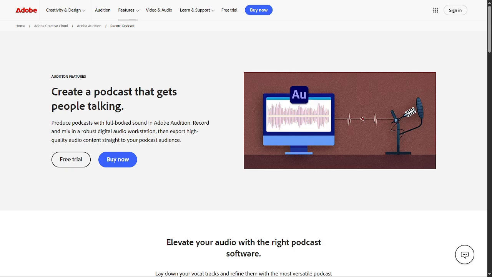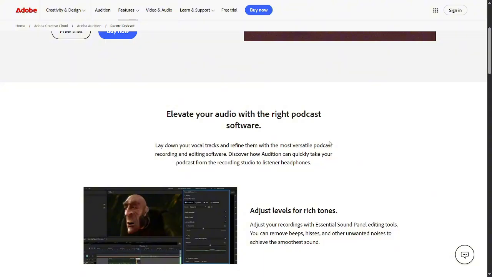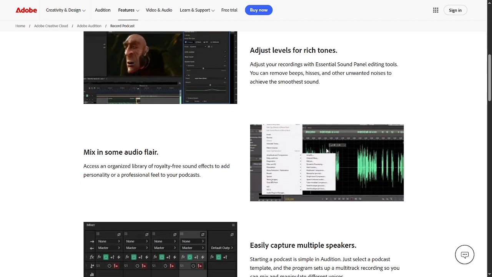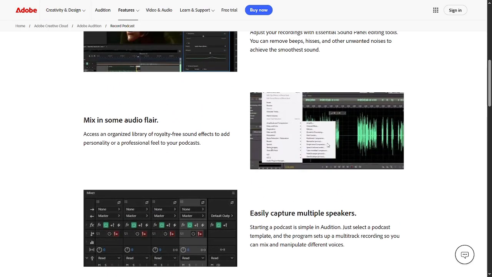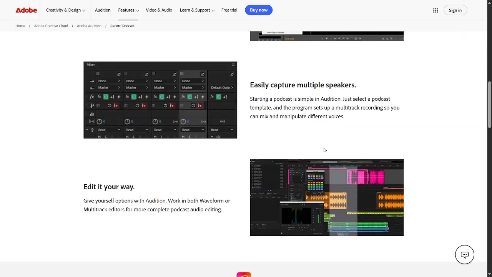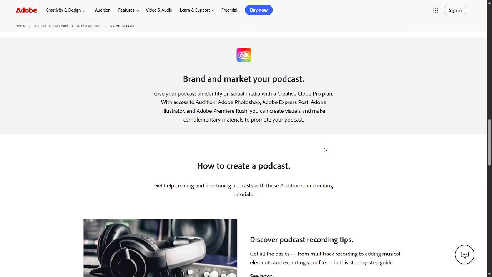Adobe Audition, on the other hand, takes a more traditional approach. It is a full-featured digital audio workstation used by studios, broadcasters, and post-production professionals. Audition gives you complete control over every frequency, layer, and effect. You can fine-tune EQs, repair noisy audio, mix music beds, and master final output with precision. It integrates smoothly with Adobe Premiere, making it ideal for creators who work with both audio and video.